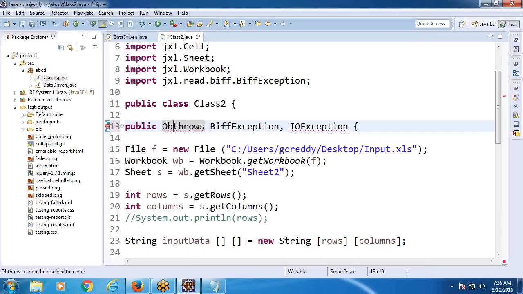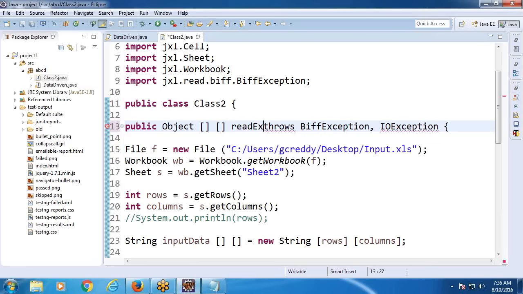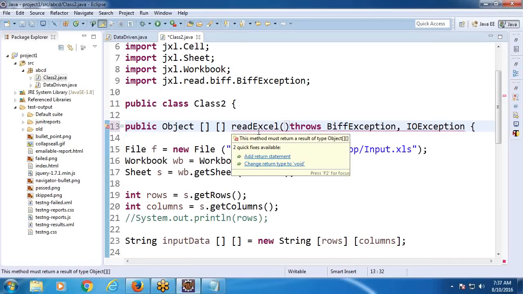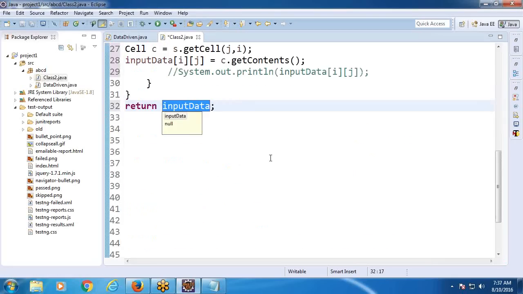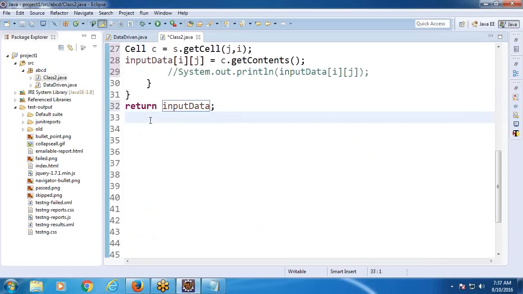We are going to read multiple values. Array type object, read Excel. Okay. Add return statement. Return. Okay.